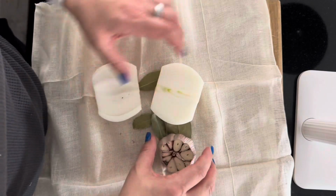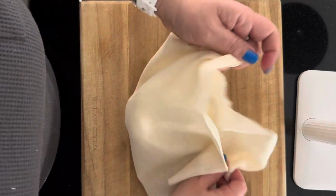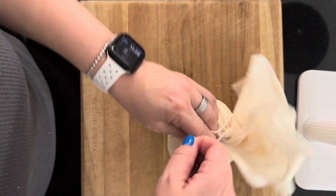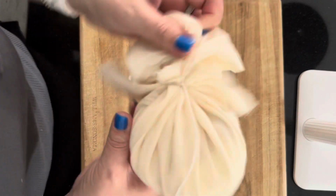Okay, so here I'm making a spice bag. This is just a whole onion, a whole thing of garlic cut up, and then 4 bay leaves. And what you wanna do is just put it in a cheesecloth and wrap it up. And I do this because then I don't have to go fishing for all of the ingredients later. And I can just easily remove this. So that's it, and you just drop this in.